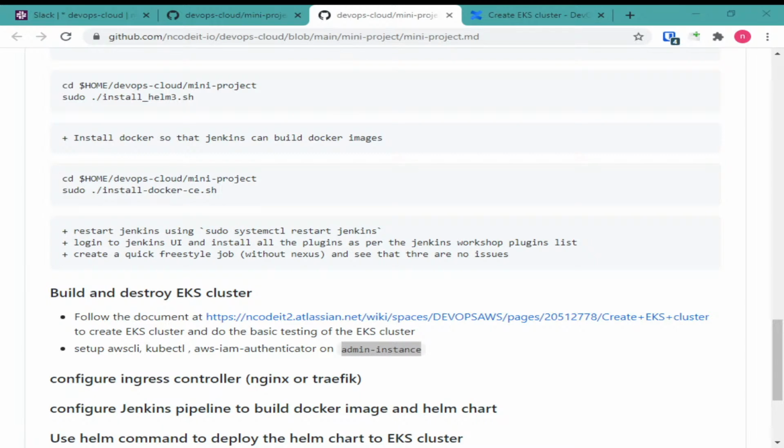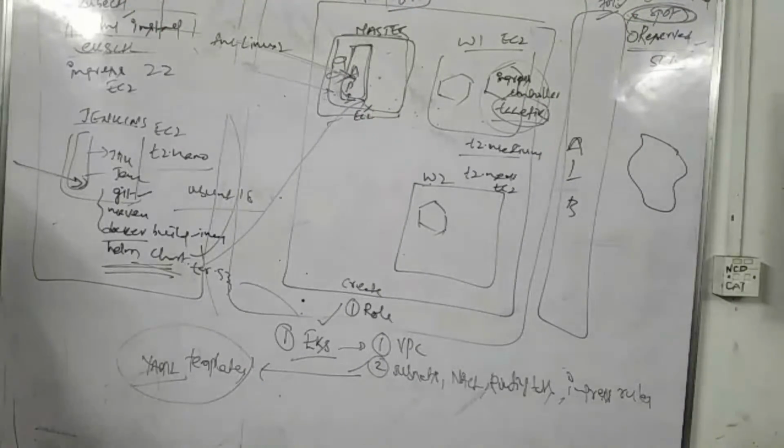So is it not possible to select this EKS role? You're launching an EC2 instance, right? If you are launching an EKS cluster, then you will select it. When you're launching an EKS cluster, the drop down will show you. No, I'm supposed to attach this role to the cluster, so I should select. Right, you cannot do that when you launch an EC2 instance. That's a managed cluster you're launching. So managed cluster, that's a different phase. Instead of an EC2 instance launch, you have to do an EKS cluster launch.